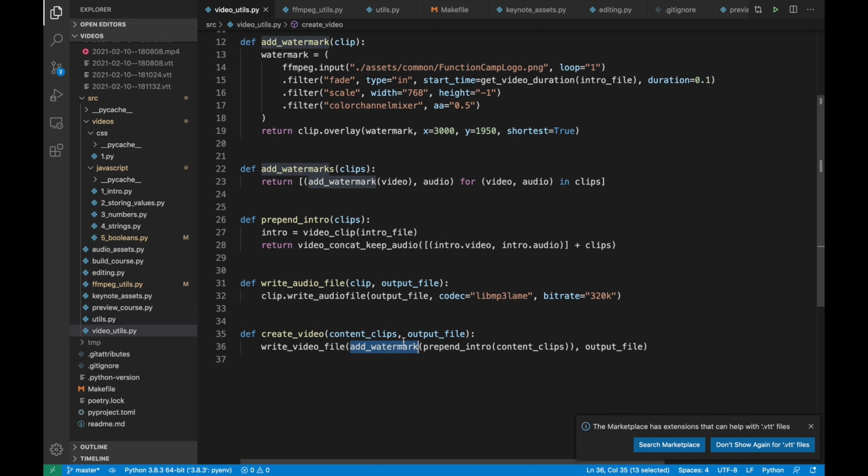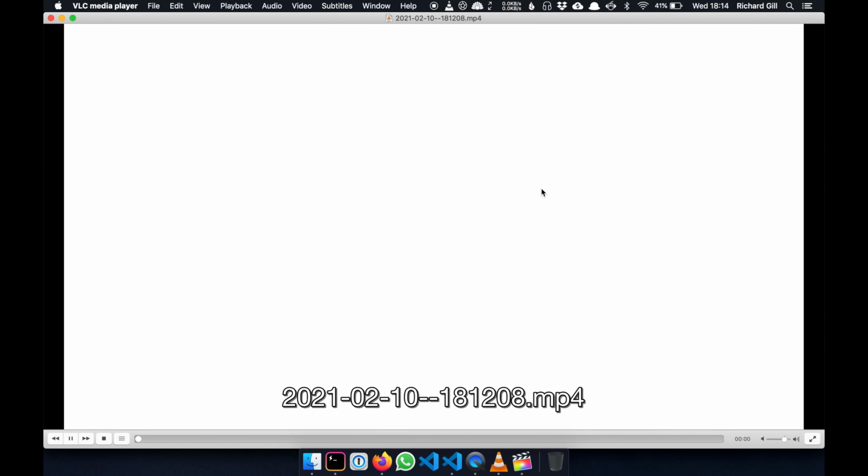This is the code that adds the watermark and prepends the intro. These things are completely repeatable, so you just don't need to sort that for each video in the series, which is pretty cool. Maybe there's a nice way to do that. I mean, that probably wouldn't take very long in video editing software anyway, but it is nice to be completely consistent. And if you want to change your intro everywhere, or your watermark, you just change this and run a bunch of commands and you'll regenerate all the videos.